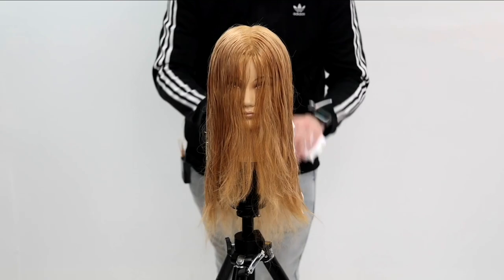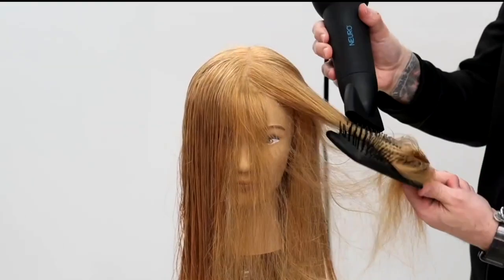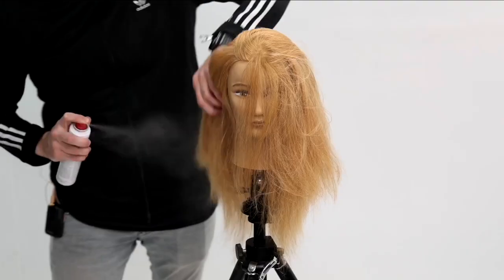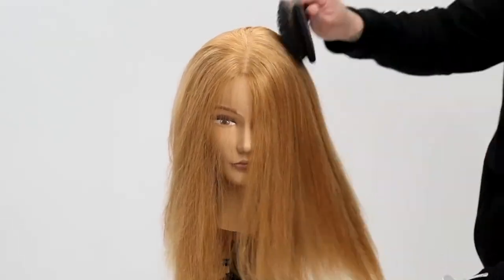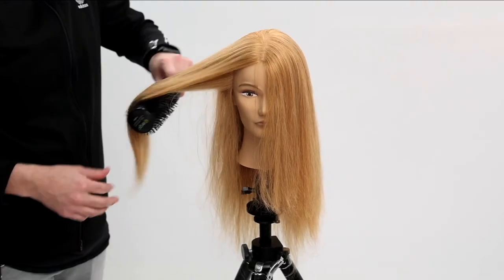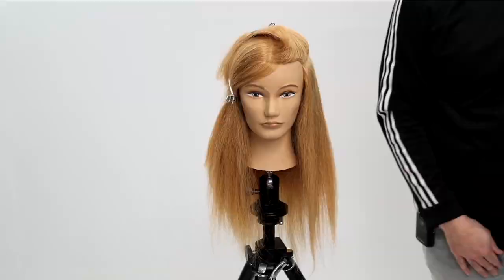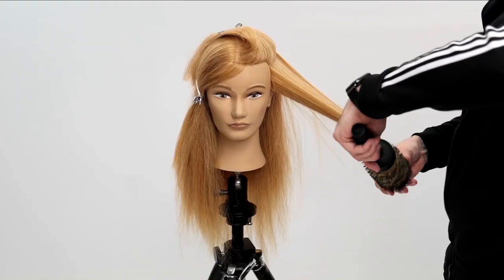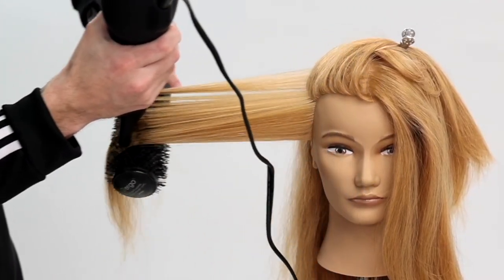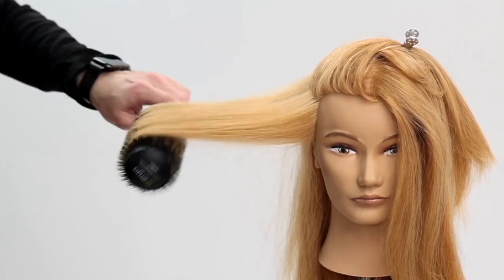To kick off this style, we're gonna use Paul Mitchell Awapui Wild Ginger Hydro Cream Whip. I love this product — it adds shine and hold with a nice medium hold, creates volume, and just makes the hair nice and healthy. When I'm about 90% dry, I spray in Paul Mitchell Express Style Hot Off The Press, then start my round brushing. I'm using the Ergo brushes, available on Shop FSE — they have an extra wide barrel, great for long hair, and tourmaline bristles which are negatively charged to help lay the cuticle down.